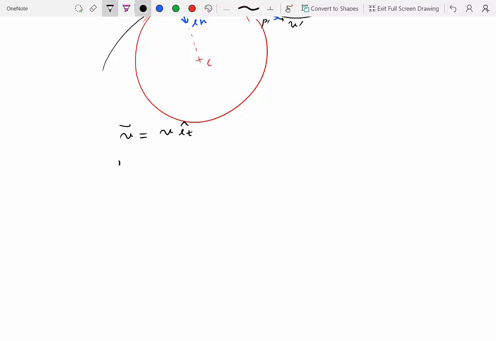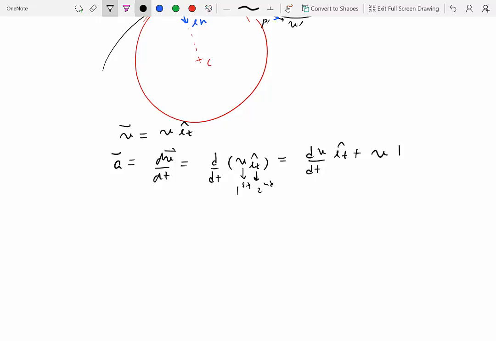So what is acceleration? Well, acceleration is defined as dv over dt, right? That definition is still valid. So d over dt of v et hat. And what is that? So this is a product of two functions. So v is one function, right? And et hat is the second function. So first function, second function. Okay, so if you're taking the derivative of a product of two functions, what is that value? It is dv over dt times et hat plus v times d over dt of et hat. So essentially the derivative distributes through the product of two functions, right?